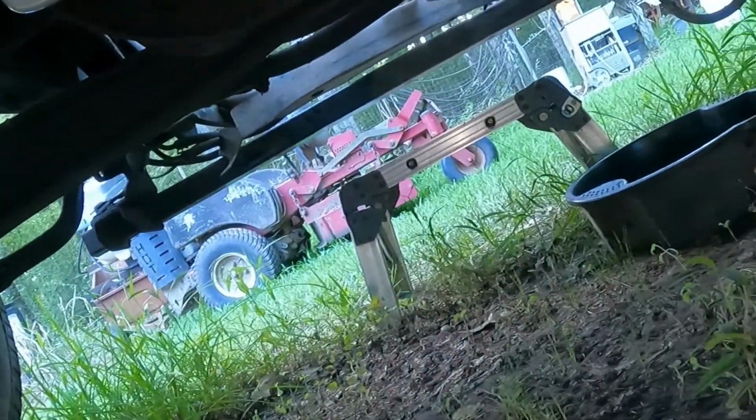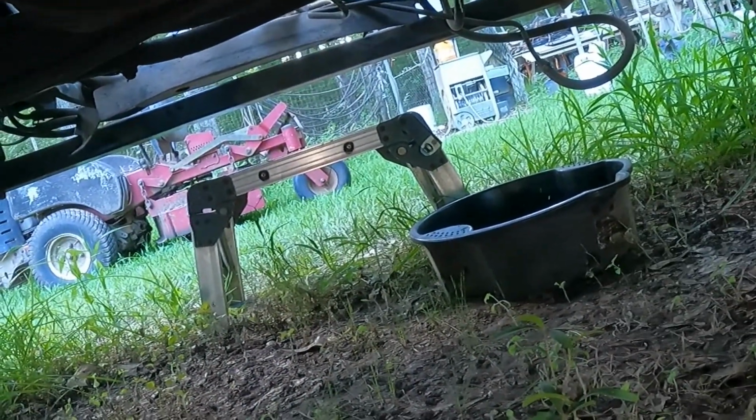All right, let me put this camera down and figure that out. All right, it's probably not gonna show here, but this red wire up in here goes to this, so this is the hot. So now what I'm gonna do is send it and see if it makes this fuel pump pump, and it does. So we're gonna watch up front and see if any fuel starts coming out.